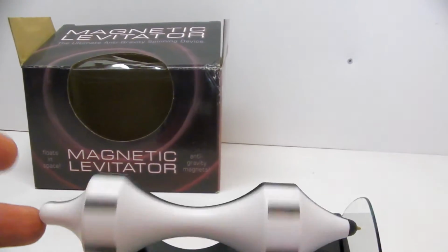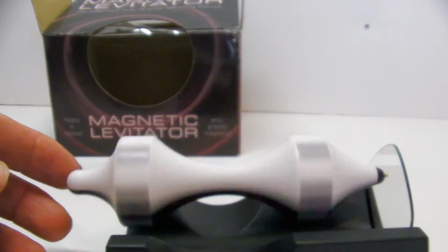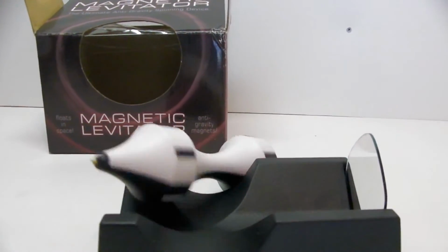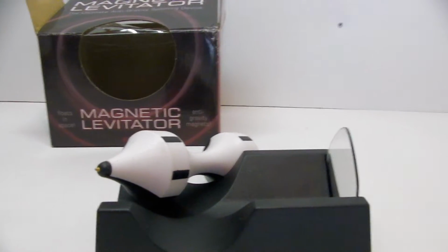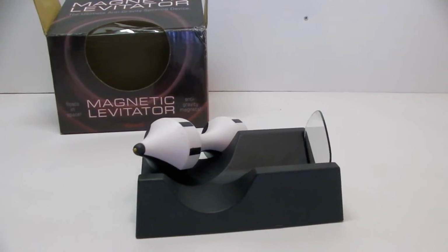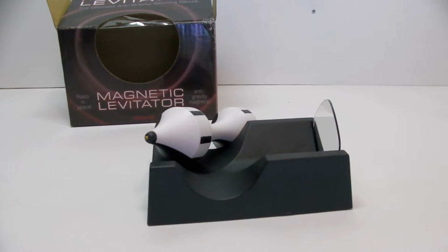Now there's only so fast I can spin it with my hand, but I have brought out the air gun from the air compressor. Whoops. And I've already tried it, and it really gets it going fast. So I'll be right back. I'm going to get this on the tripod and set up. What you'll see is the blowgun from the air compressor.